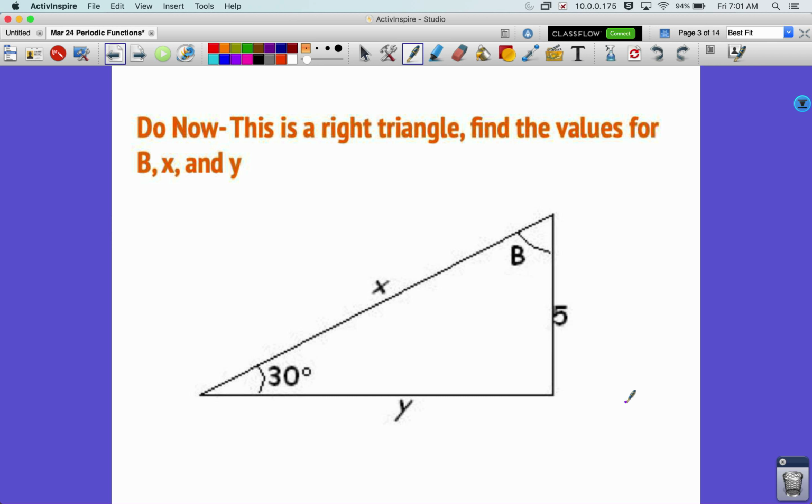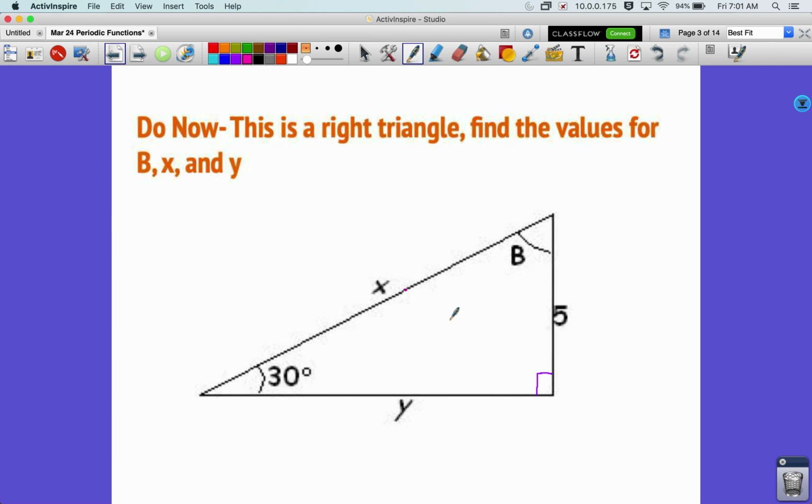If you don't, pause your video, get your notes out, put today's date up at the top, just like this was a normal lecture, and sketch this triangle. So this is a right triangle. We want to find the values for b, y, and x, and we can assume this is a right triangle. It looks to be a right triangle, and also we'd have a very hard time solving for these values if it wasn't. So put a little square angle marker in that bottom corner there showing that this is a right triangle.